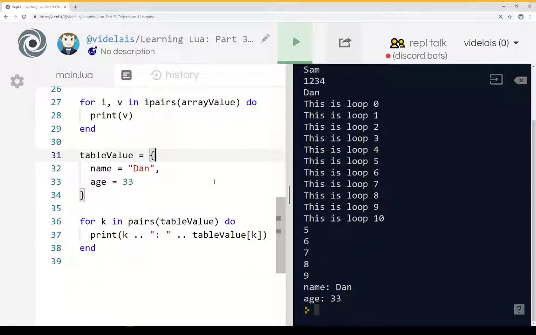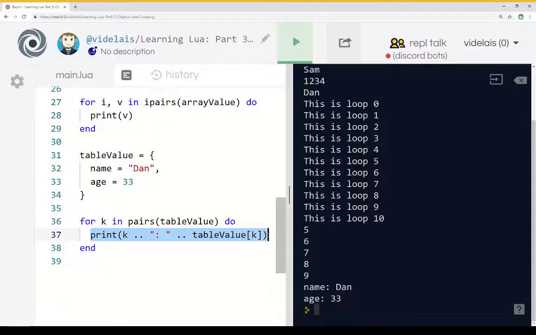Finally, if we don't have a sequence of data, but we have key value pairs, or in this case an object, we can do the same thing using the pairs function. So instead of using ipairs, or integer pairs, we can use pairs. And it's the same structure we just saw using the loop: for, do, end. In this case, for k, v in pairs of what we want to go through, do k, which is the key, and then the value using that key.